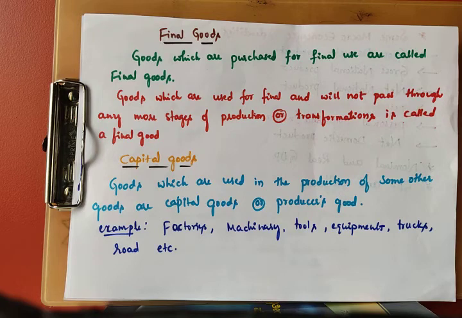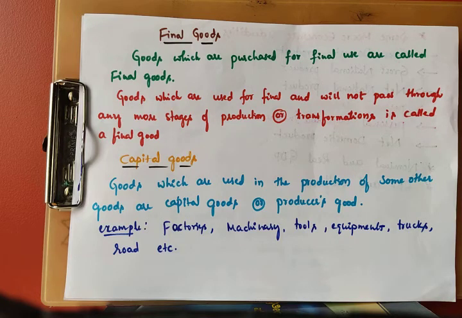So especially, cloth is a final good, and yarn and cotton are all intermediate goods. And I will explain one more example. For what purpose? For the final goods, because once it has gone out of the economic flow, it will not be calculated into national income. Once the final good is sold, after that it will not be calculated into national income.